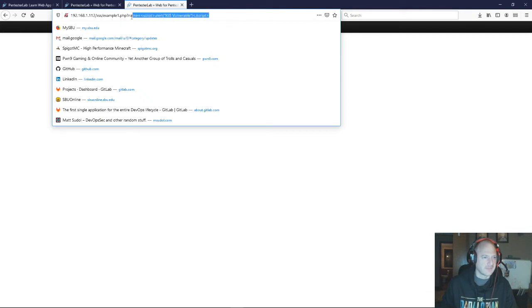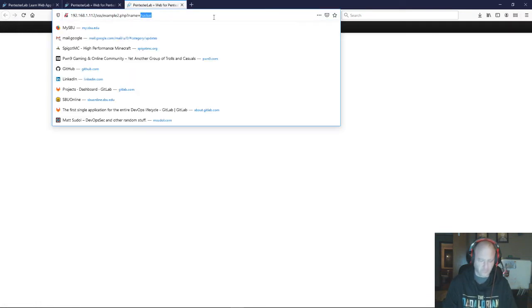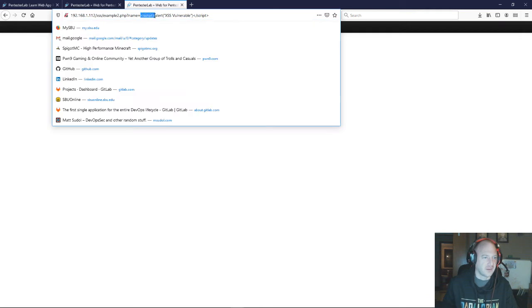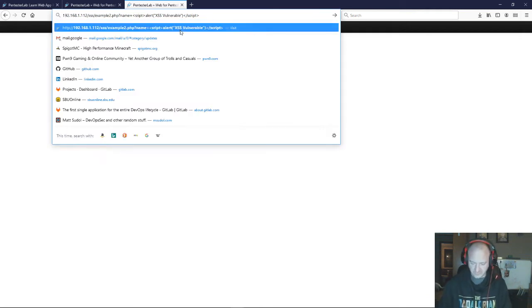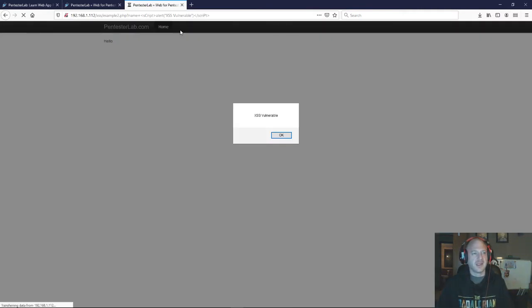I'm going to copy that set of tags there because we're going to use this similar technique for example 2. In example 2, this won't work outright. Okay, so it's putting our text in there, so it's obviously doing something like stripping out the script tag. So we're going to first just try modifying that and say, hey, is it case sensitive? And it is not. So they are just doing lowercase script. Example 2 is vulnerable.